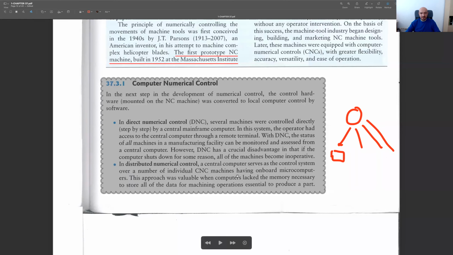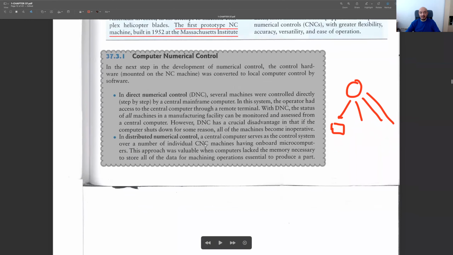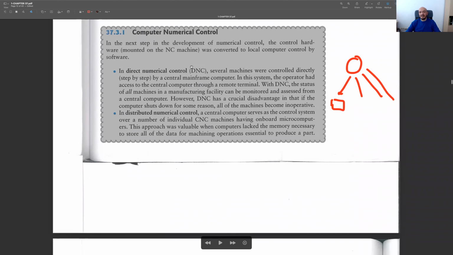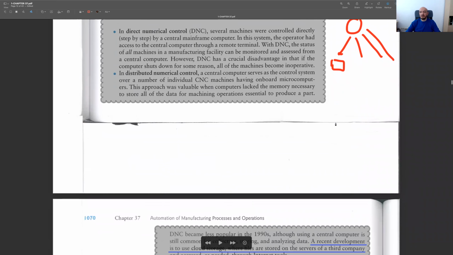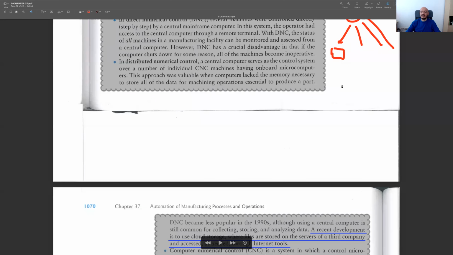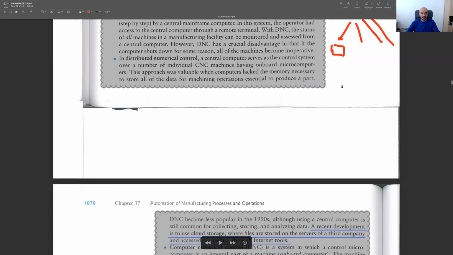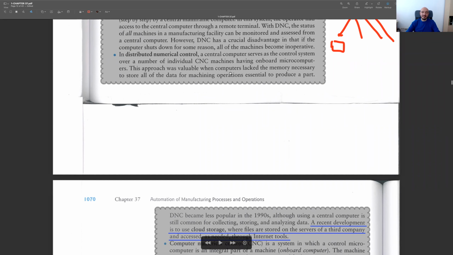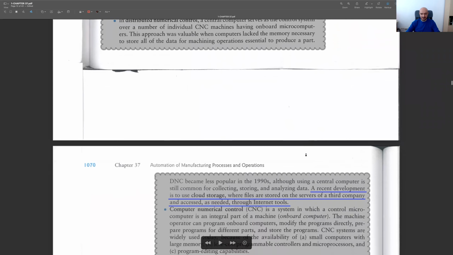But in the distributed numerical control, this time it's in between DNC and CNC type of systems. This time we have a microcomputer on the machines, but we don't have much memory. So again, our DNC server is transferring the commands, but this time we have a bit more computational power on the machine, so it can perform more complicated operations, not just reading and, let's say, cutting. It may perform some other operations, like interpolation, for instance, in such distributed numerical control approaches.